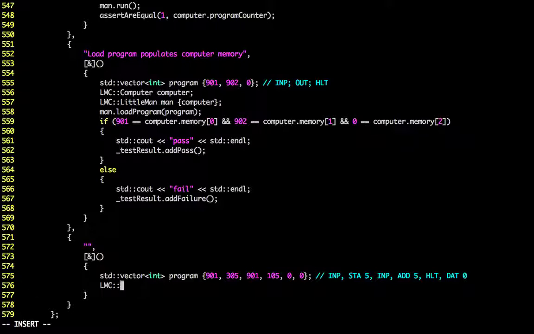So we need a computer. No, we're not starting immediately with the assertion here. We kind of know what we want to assert.